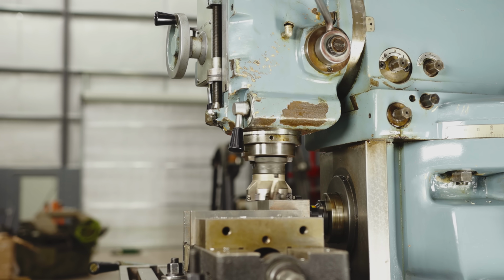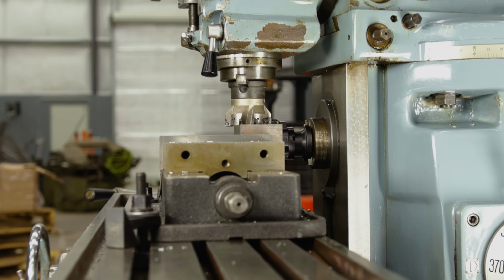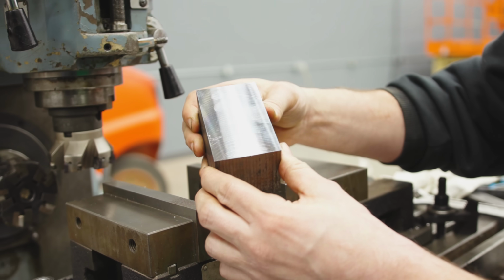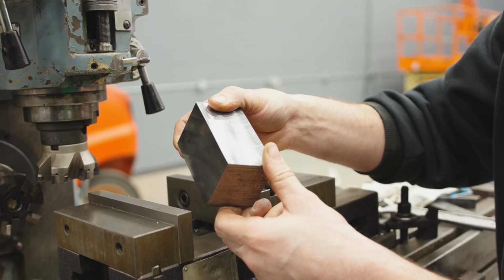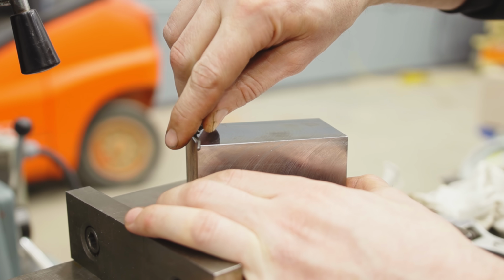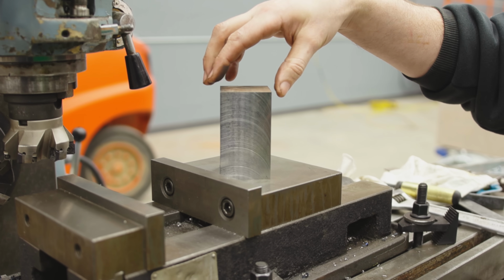Wow, 2 at once. That is a really nice surface finish on the back. All right, let's take a look at this block. We'll see how square we are. Wow, really pretty surface finish. 2 different speeds, kind of interesting. 2 different insert geometries. That is a razor blade, so let's knock that down. Right on the money. I wouldn't ask for anything better than that.